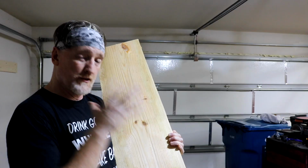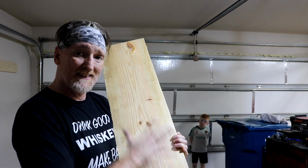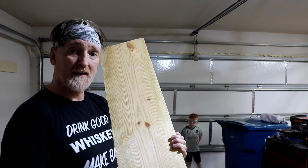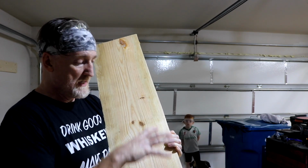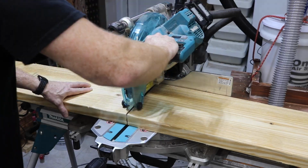One more quick thing, we're gonna assemble the target upside down. So you're gonna find the cleaner side of your 2x10, you know, like the smaller knots and things like that. Definitely pay attention for big knots when you're at the big box store too. But then you're gonna lay that face down because we're gonna put the backer pieces on.